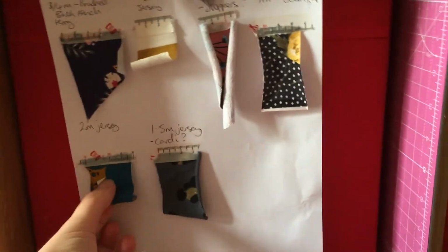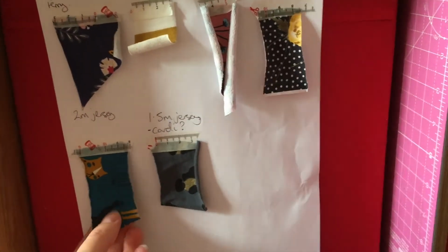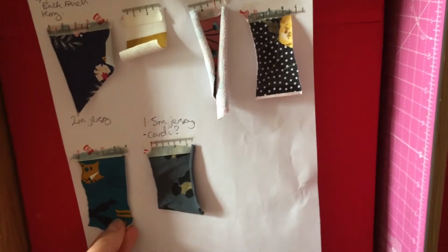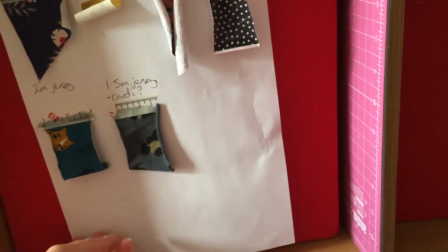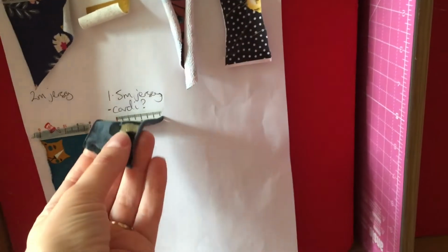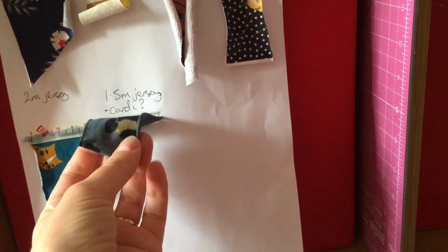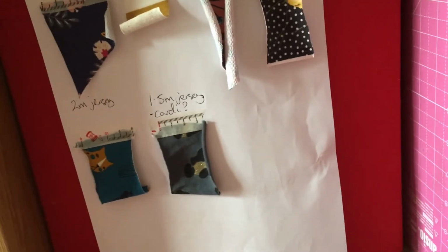for Edith. And then this one I have used to make a t-shirt, which I'm hoping we'll bring out quite soon as a My Handmade Wardrobe pattern, just basic t-shirt with a couple of variations. And then this one, which has like gold sparkly bits on, which I love, which I think we've just sold out of in the shop, I'm planning to make a jersey cardi out of. So it just reminds me what I've got.